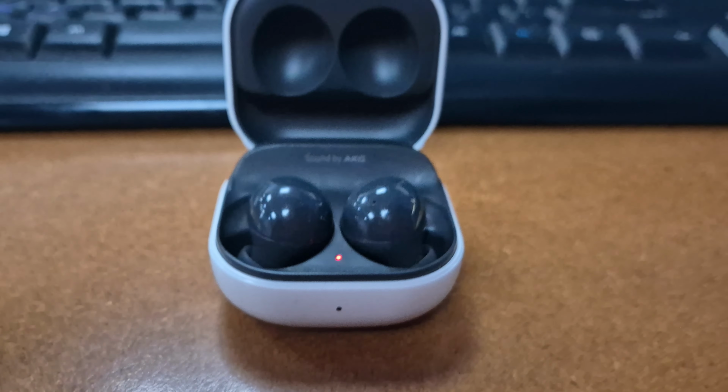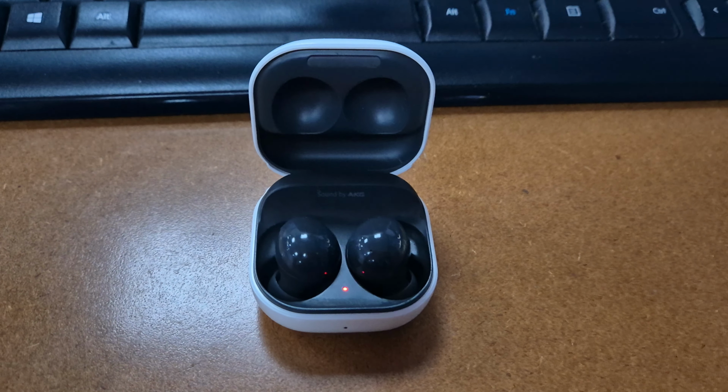They have 3 microphones and a dynamic 2-way woofer and tweeter. Inside the case, you also see there's an LED that goes on for when the buds are charging. So it's kind of nice and convenient to have one for the buds and one for the case. So for battery life and charge time, I think they got that pretty well.